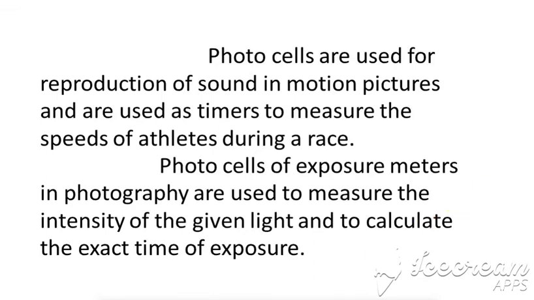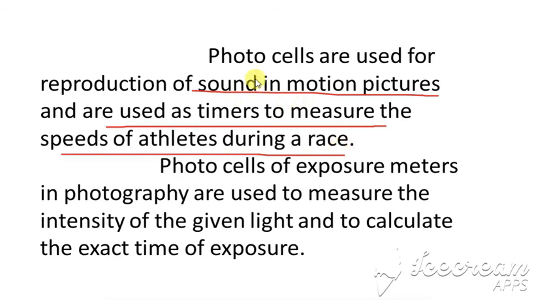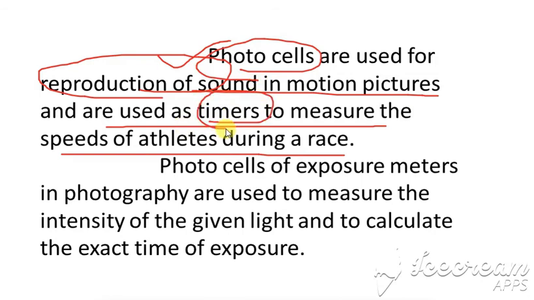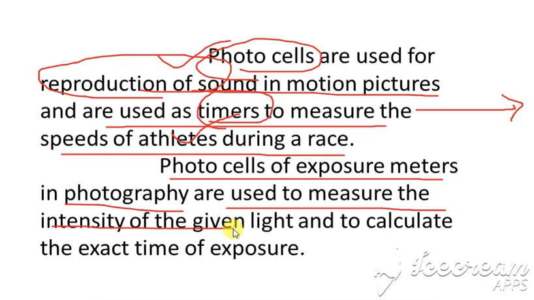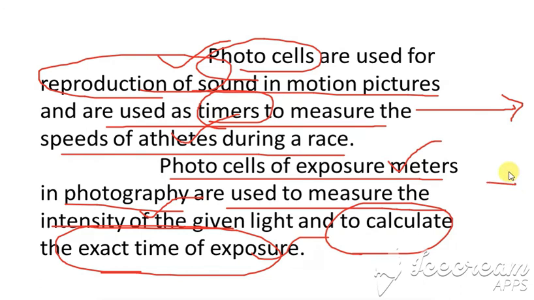Then photocells are used for the reproduction of sound in motion pictures, and as timers to measure the speed of the athlete. Next, photocells in exposure meters in photography are used to measure the intensity, and they are also used to calculate the exact time of exposure. Clear with the applications of photocells?